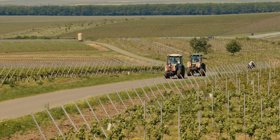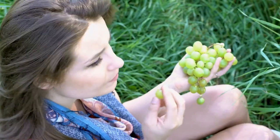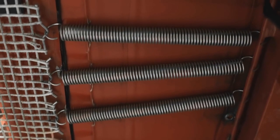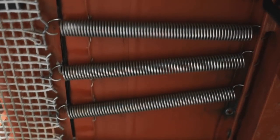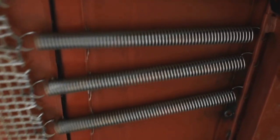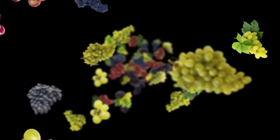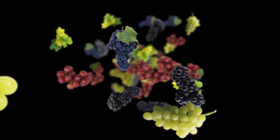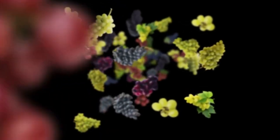The pneumatic pumps lift the 10-ton machines to the height of the vines. As the machine advances, the 14 fiberglass springs hidden inside vibrate four times a second — enough power to pull out the grapes, but delicate enough to leave almost all the leaves intact. When the grapes fall, they are collected, passed through the machine, and end up in a basket, passing from the harvester to a container pulled by a tractor with the help of a conveyor belt.